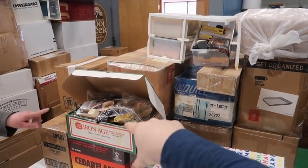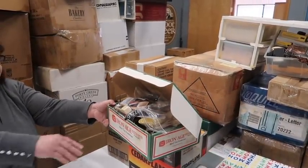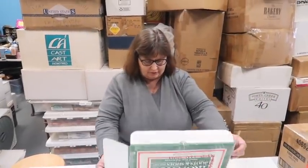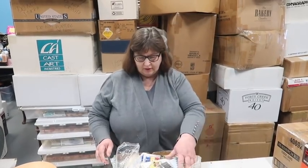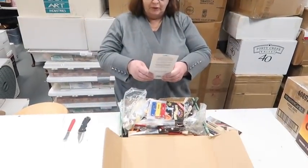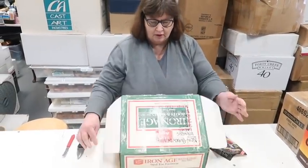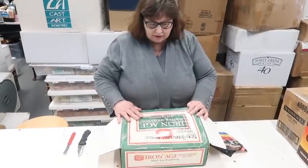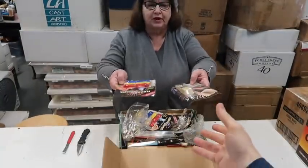We're starting with this box — it was already open when I got it out of the storage unit. The box is labeled 'non-everyday kitchen' — this is something you don't use every day. It's a few-days-a-month box. And we have some... oh wow, a quick juicer. These are all older packaging too.